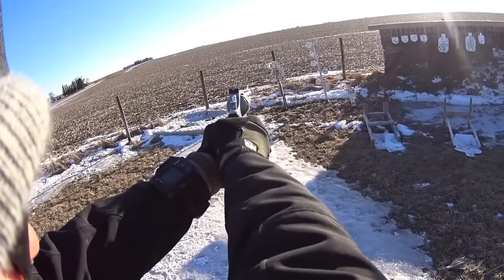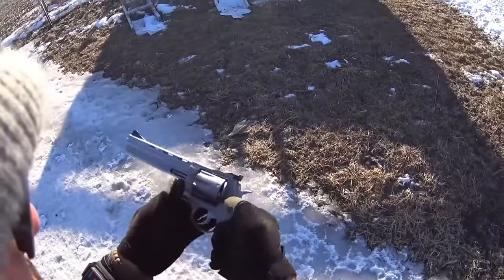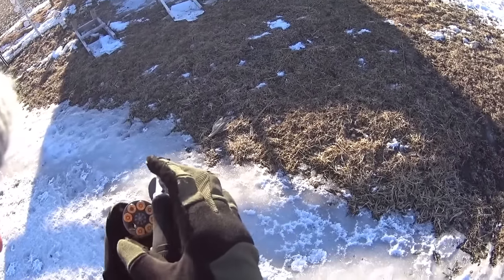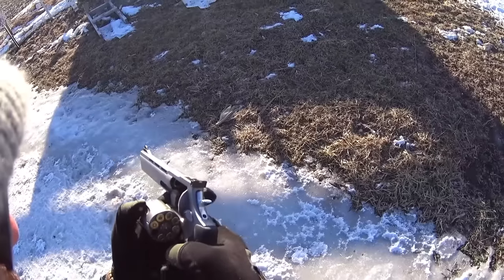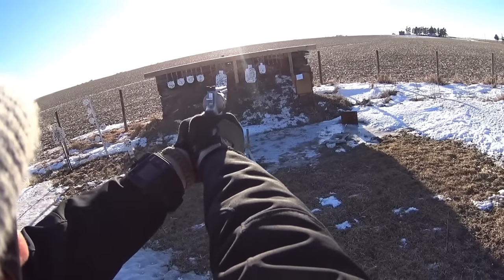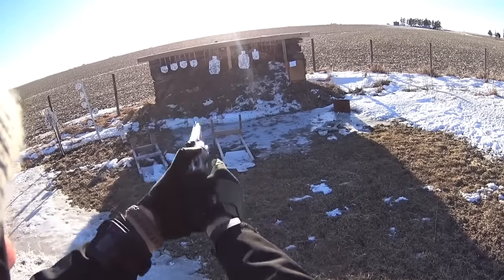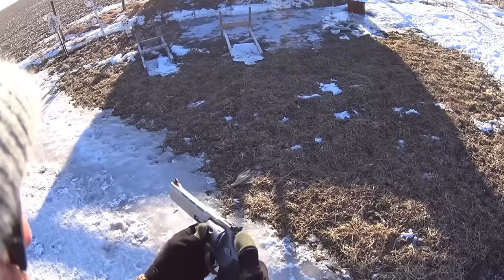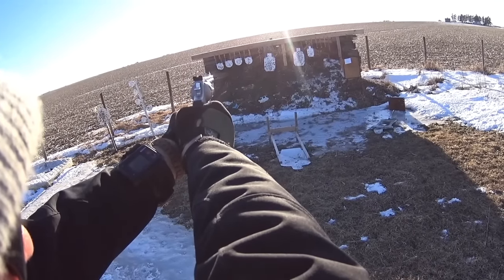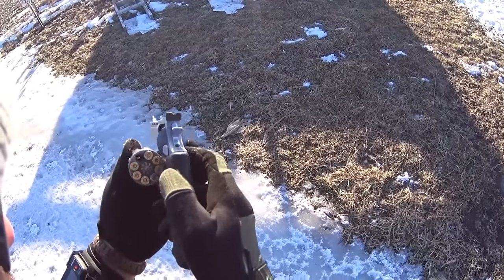As far as reliability goes, we had a lot of problems — it almost made it not fun to shoot. Using both 38 and 357, no matter what type of ammo or how dirty or clean the revolver was, it failed about once every eight shots — one to two to three failures per cylinder throughout the entire testing period. My friends who also shot it had problems as well, so it wasn't just me. In my research, I found this was a pretty common issue with the Taurus 608 specifically, with multiple YouTube videos and forum posts reporting the same or very similar problems.